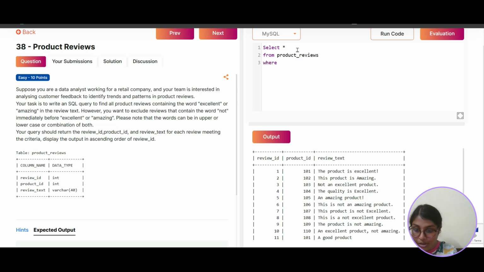where review text like amazing, lower of review text.